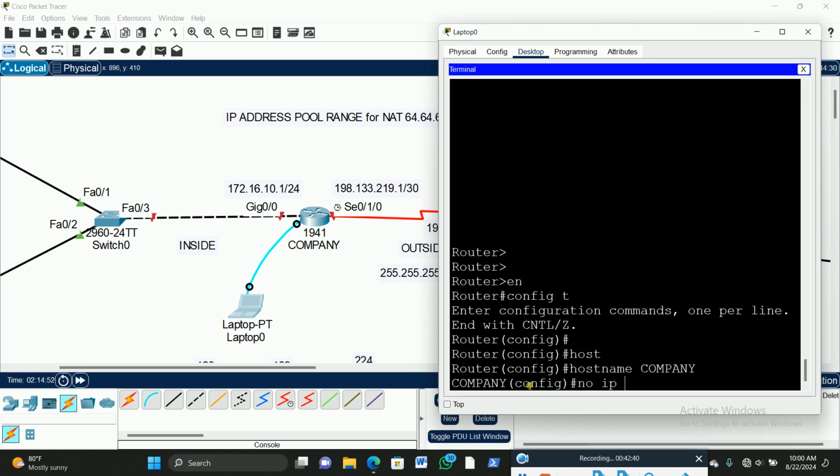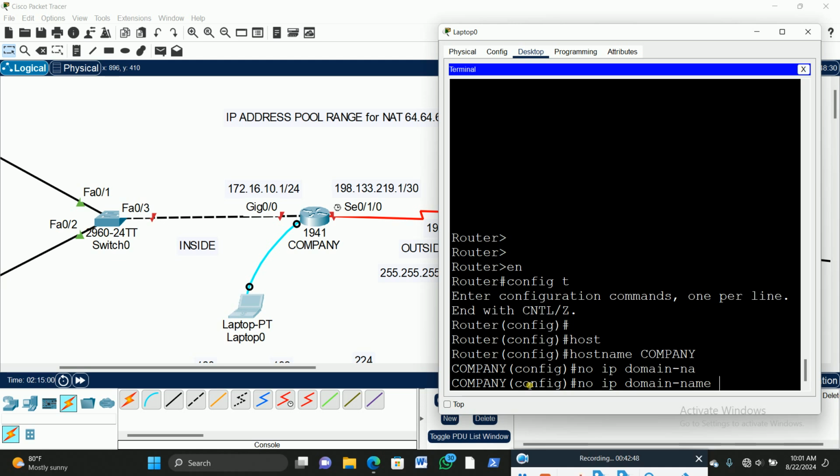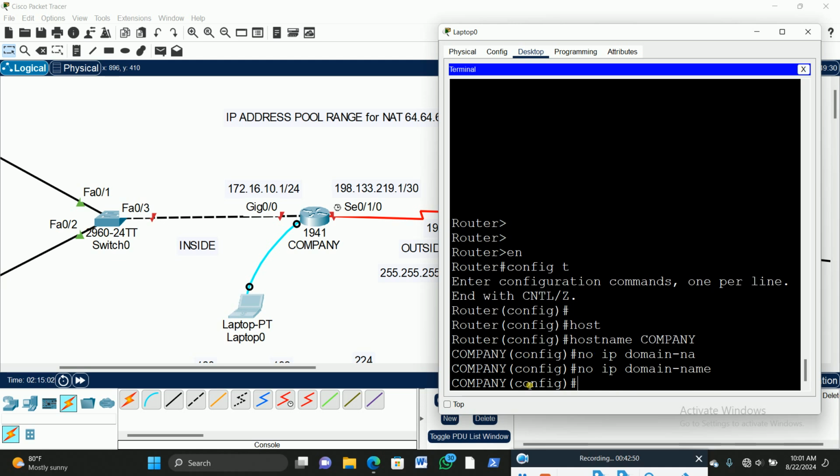Type no ip domain-name. Enter. No ip domain-name turns off DNS resolution to avoid wait time due to DNS lookup for spelling errors.